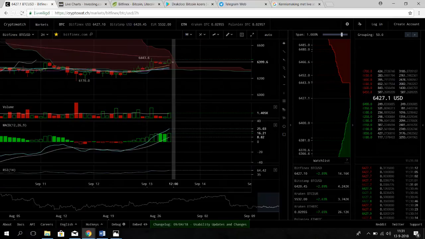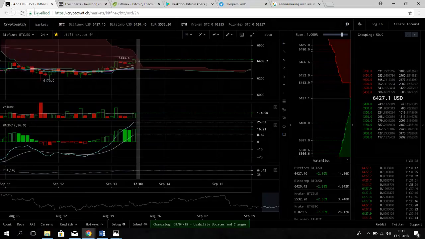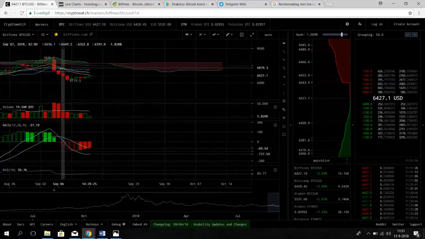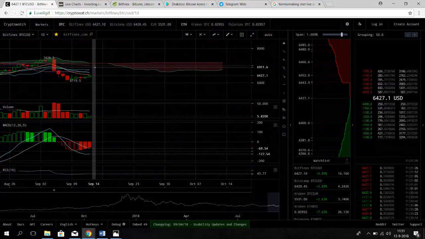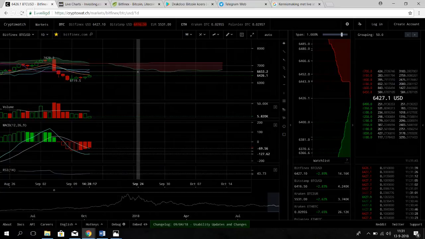One of the biggest mistakes is overtrading when you start trading. So just be sure your signals are all correct, and that way you can get in good for a trade. At this moment, I would say don't get into a trade. On the daily, even though the price action looks really strong, it's still quite a bearish momentum because we are below the cloud, so we're still in a bearish trend.